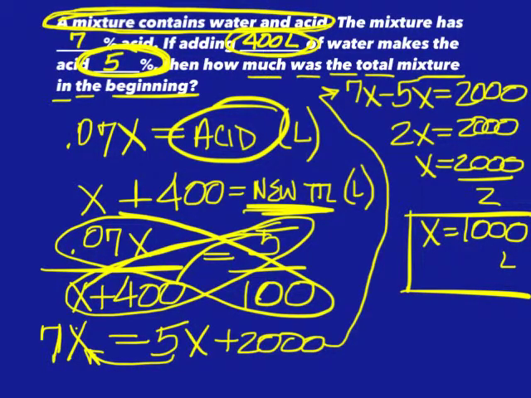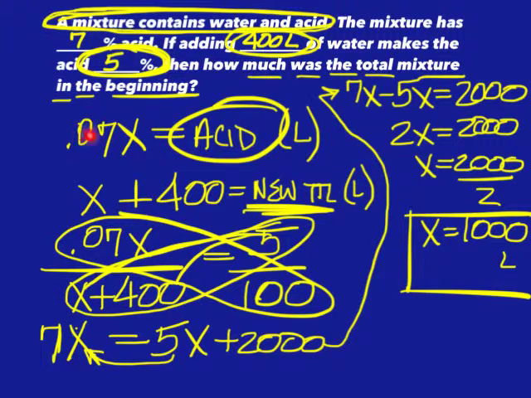Here's a quick review in case anybody needs it. As with every other problem we do, we start off by multiplying the percent of acid by how much you have in your total. Here's our percent of acid, and here's our total. It's x. We don't know it. So that's just our acid total in liters. And then when you add water, you're adding it to the beginning amount, but we don't know it still. So it's x plus 400, and that's the new total.